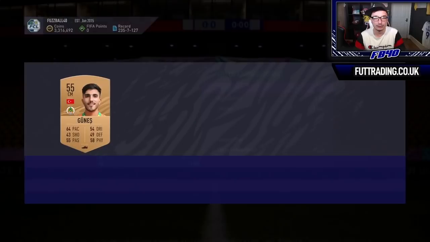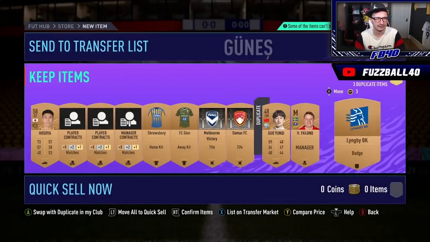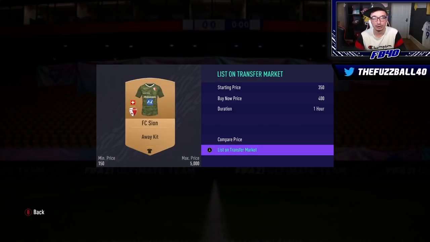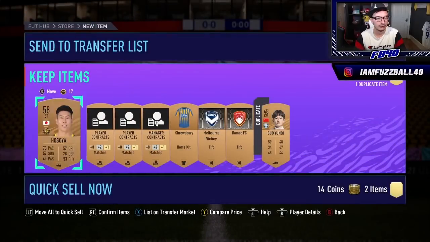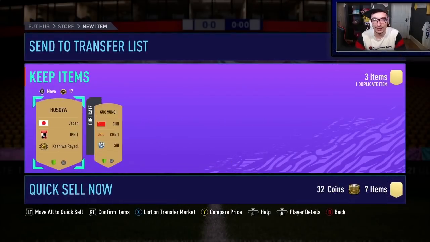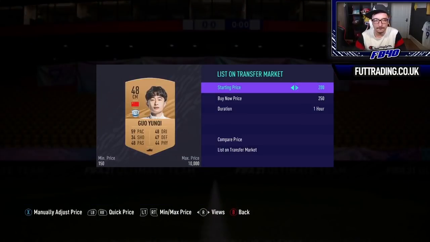Then the Turkish League guy, we're not doing the Turkish League. We'd try and sell him anyway. Is the Super League back yet? Don't feel like it is. We check our kits. So FC Sion, this kit sells. So make sure you check everything in the pack. Shrewsbury Town, we assume that doesn't sell. And I'm assuming Hosoya doesn't sell. Cool, so we get rid of that. Your choice whether you sell Hosoya here or you keep him. For me, I'm going to keep him. Let's get rid of that.